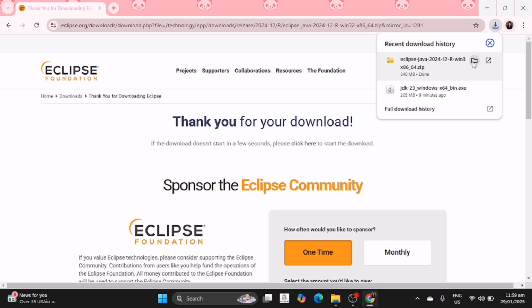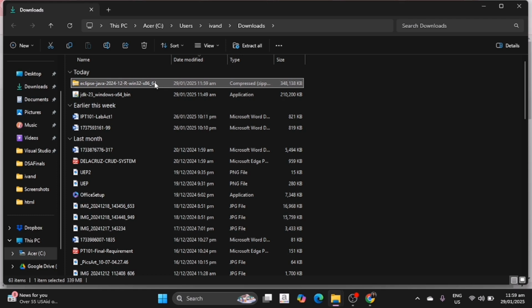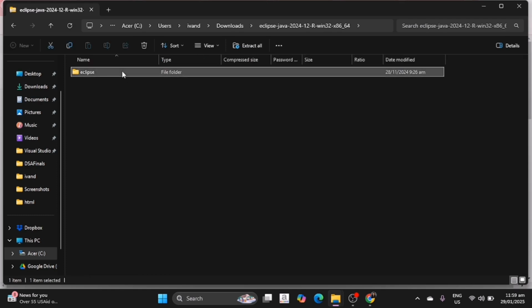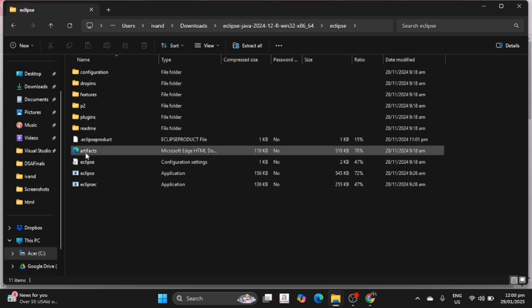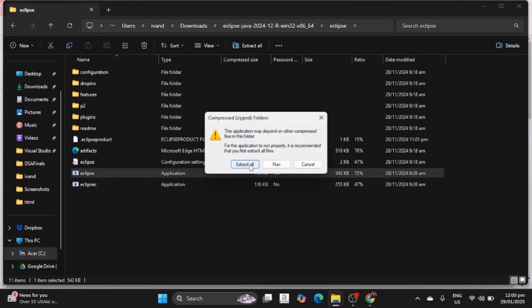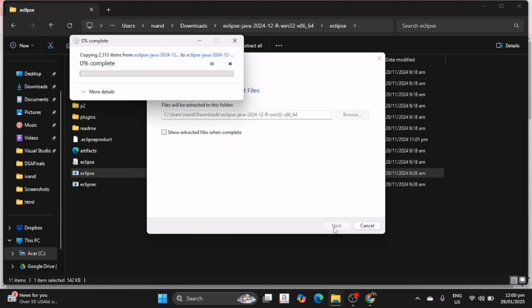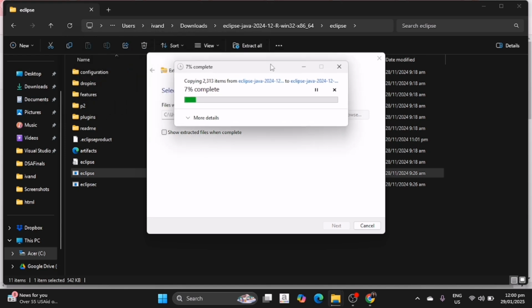Once the download is done, let's click on the installer. Let's extract this. Click extract all. I'm okay with this, so we'll click on extract. And again, let's just wait for the extraction to finish.